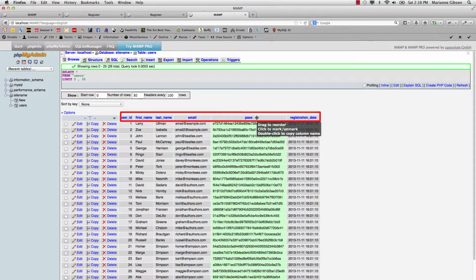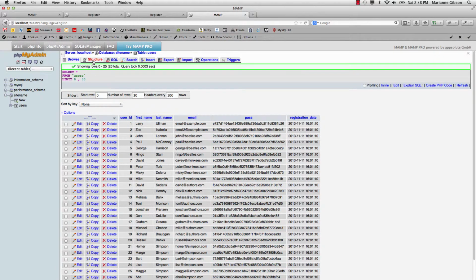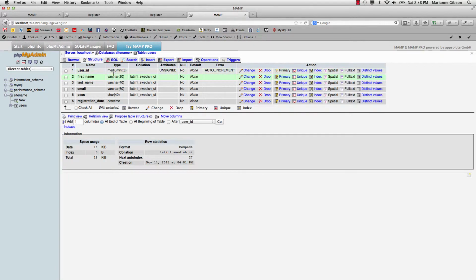These are the same values that we're using in our registration form. This is also the data type that we're using and the length that we've assigned to these. So we've assigned the length of 20 characters, 40, 60, and 40 for our password.